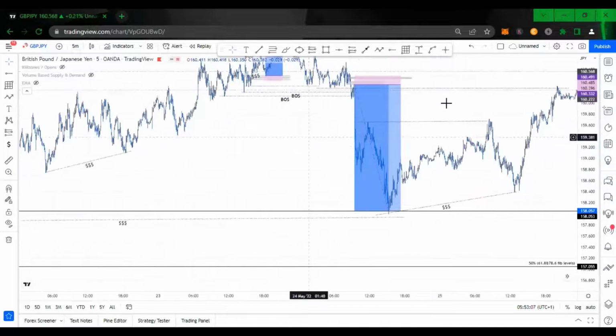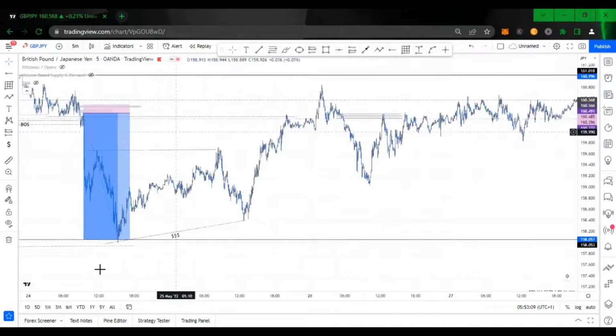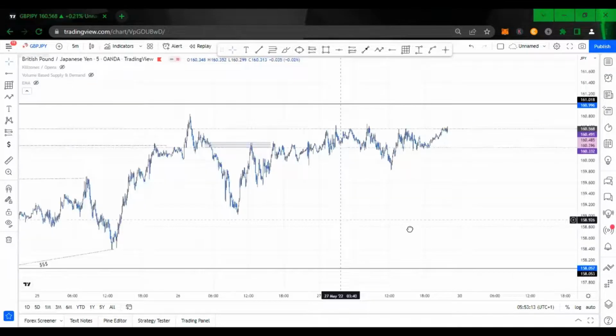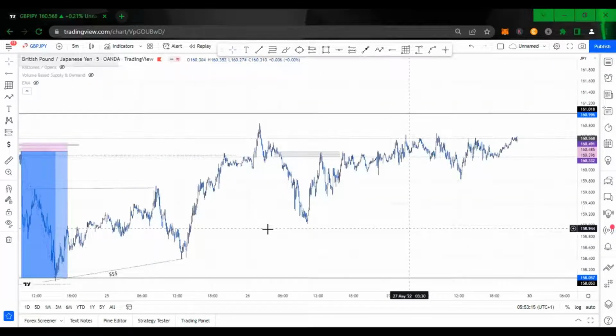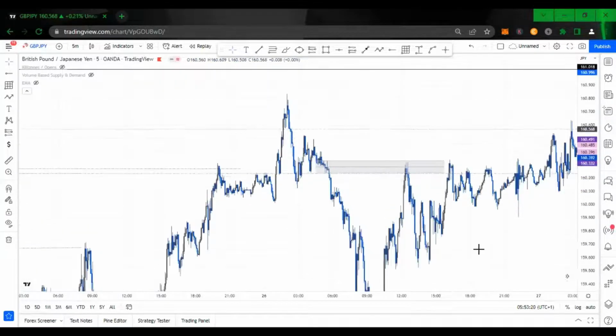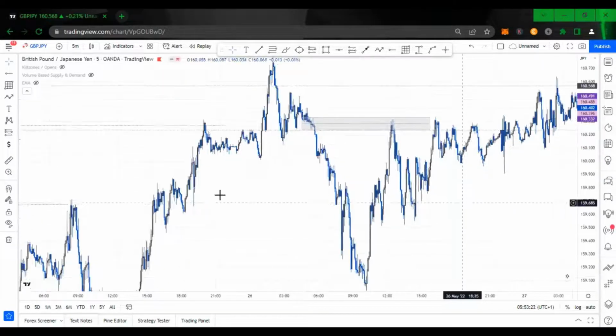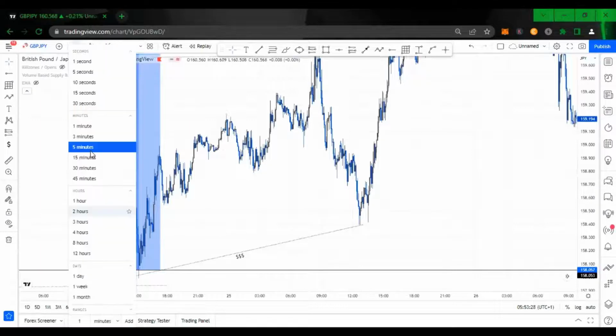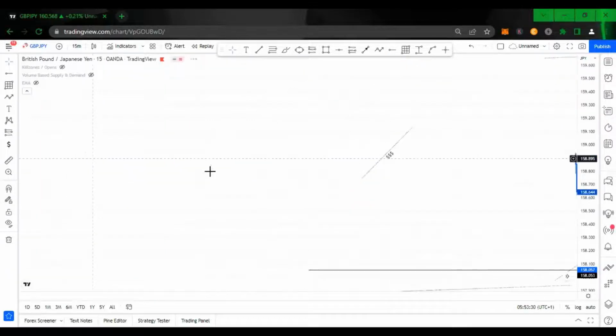And then the final trade on GU, we expect the market to still sell below this point. The final trade on GU wasn't so much of a big deal. It was a trade that did well a little bit, but didn't do as well as we planned. So the market does this, hits this point, moves up, comes back to create these lows. So let's go back to the 15 minutes time frame and round up this video quickly.